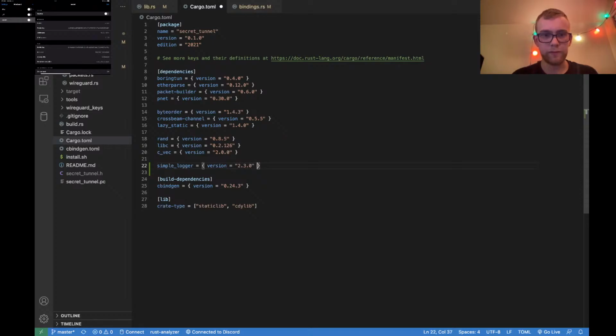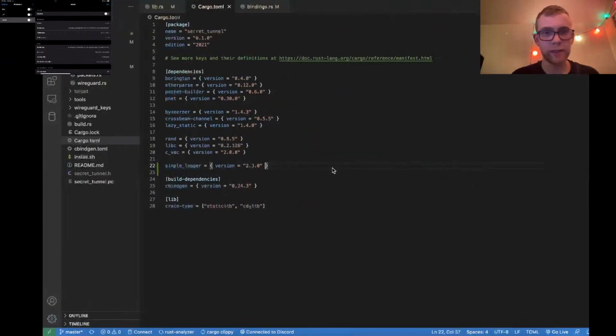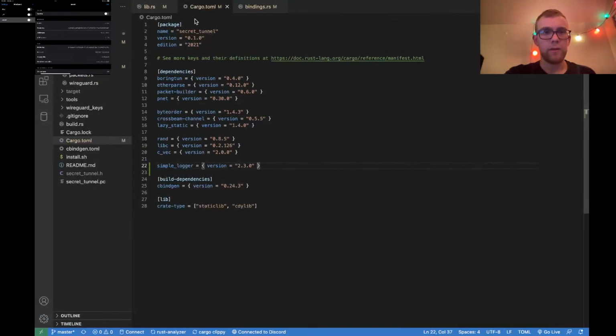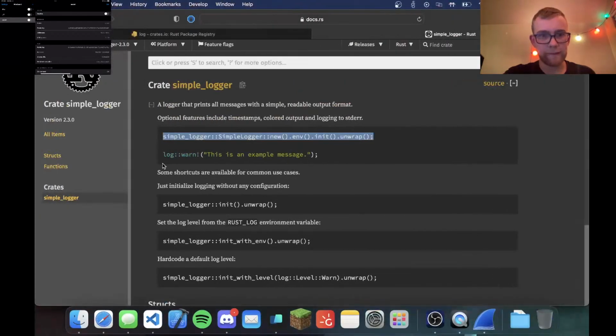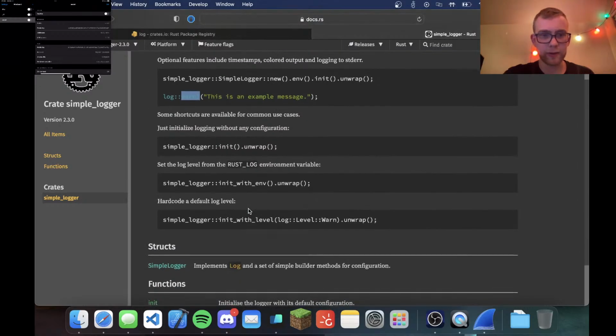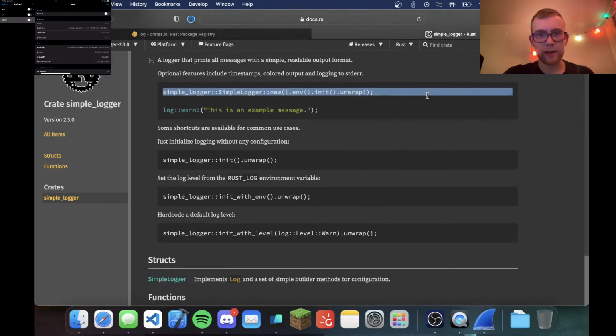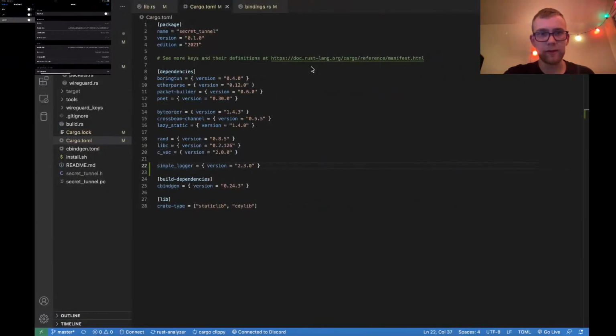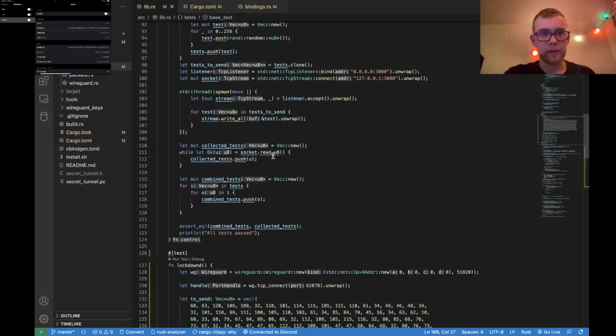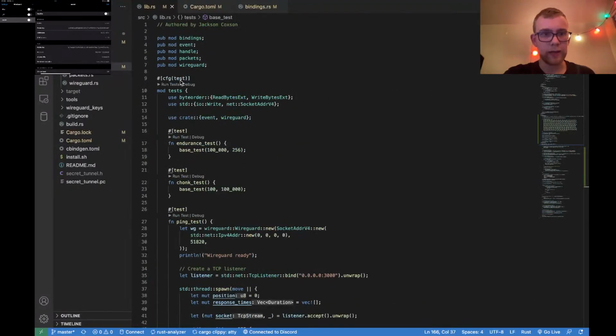2.3.0, right, that was the version. How do we? Oh, yes, I've used this. It's the same macros, and we can do stuff. Oh, right here. Library.